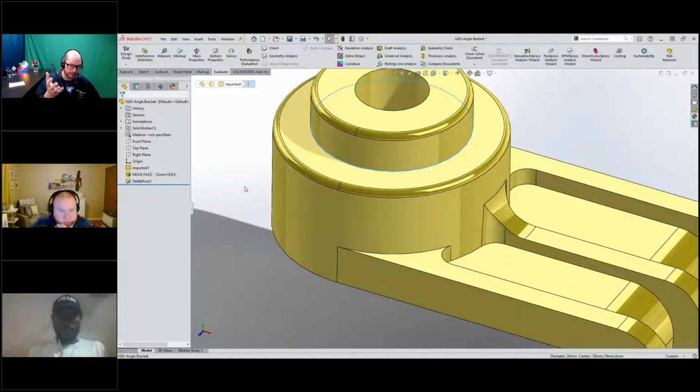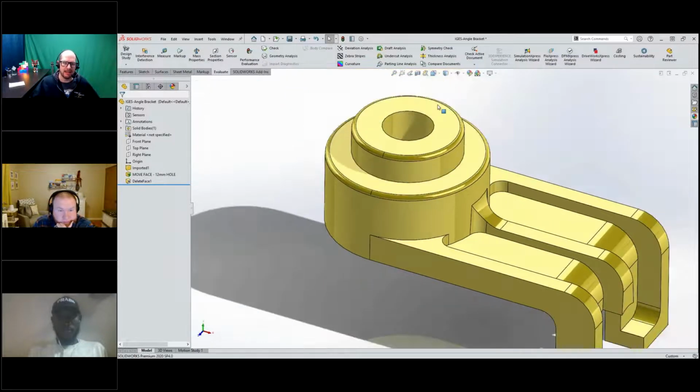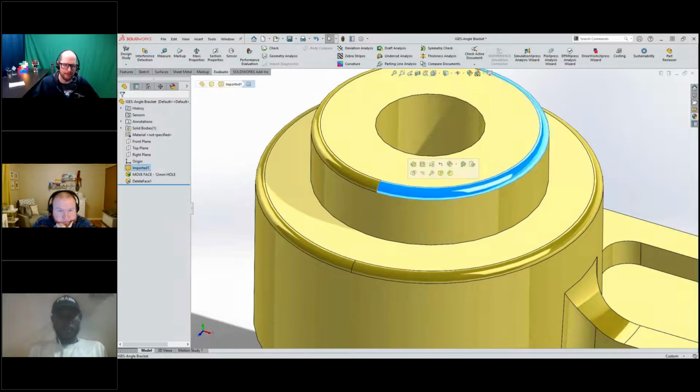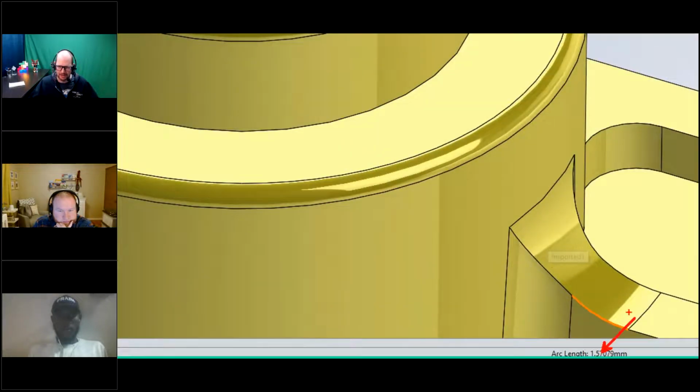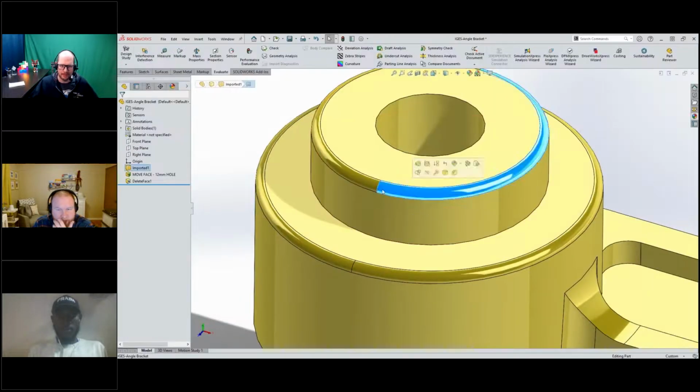It's actually a surfacing command, believe it or not. But in this case, with an imported model, it's a great way to get rid of fillets. And I can tell this fillet here didn't really come in clean. When I click on it, I'm not getting a measurement down in the status bar. I'm not getting a radius down here. So this fillet didn't really come in clean. This fillet here didn't really come in clean.